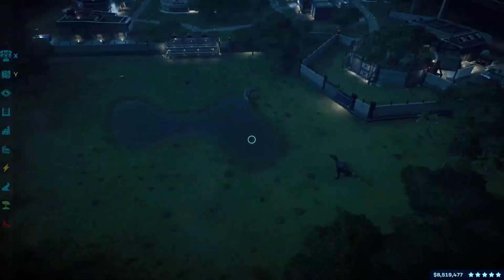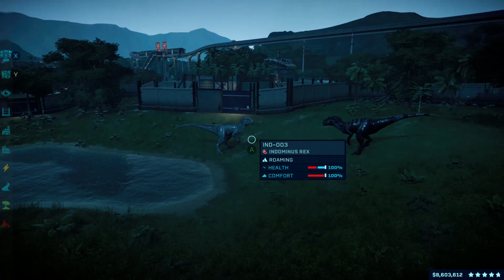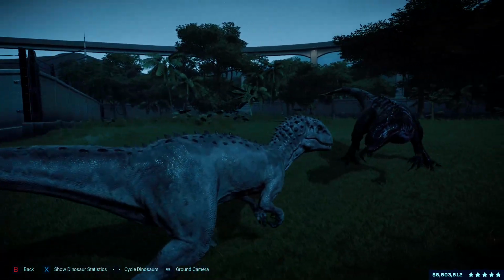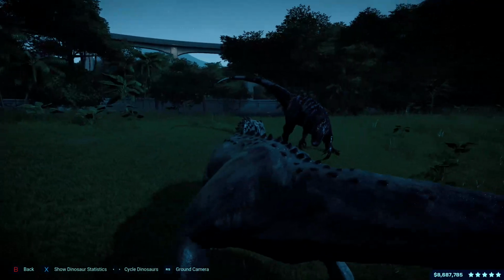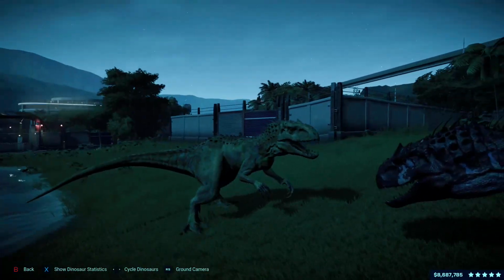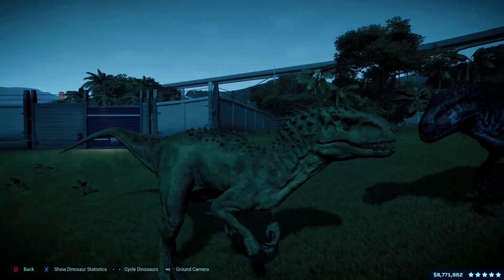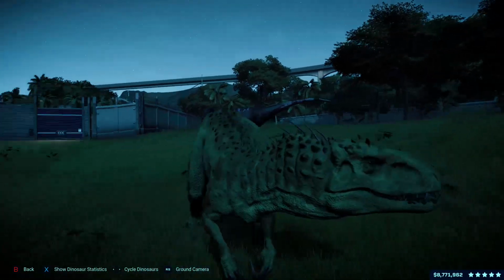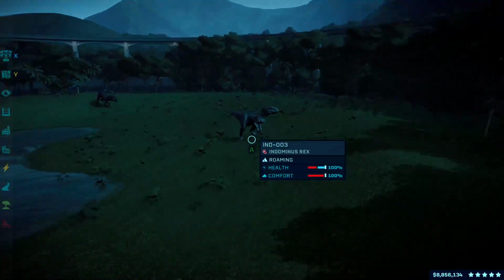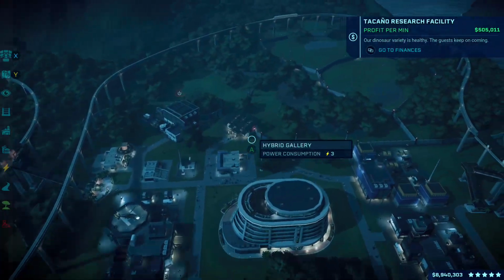So let's see, with that social thing, we could probably have like 5 or so Ceratosauruses or something. Are they gonna get mad at each other? There's the camouflage again, because it's bad. That's pretty cool. I think it would be more noticeable in the daytime, but I still really like that feature.